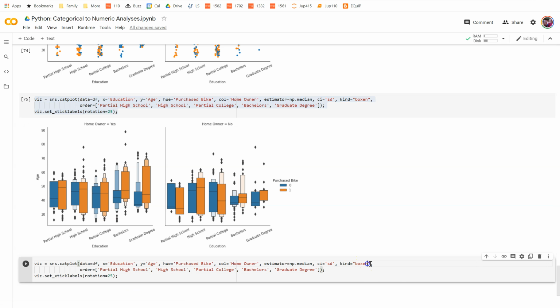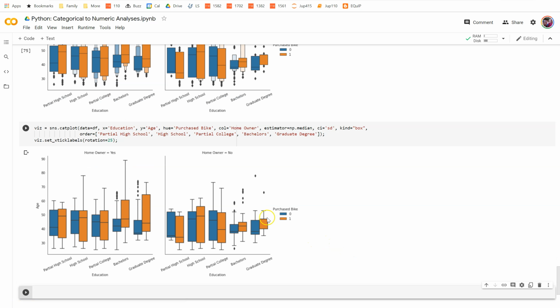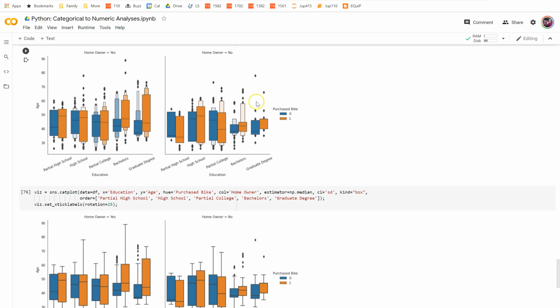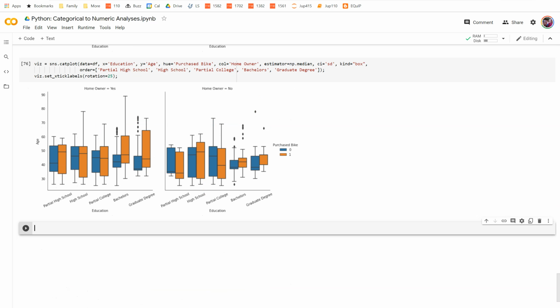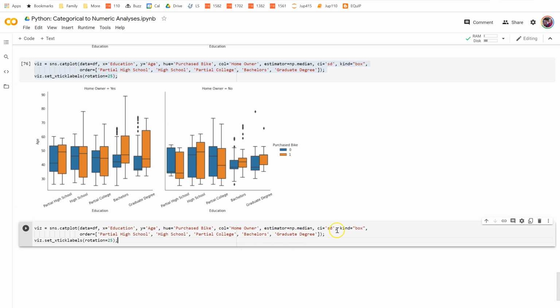Let's change this to an actual box plot. So you can see we get the same thing with box plots representing quartile 1, 2, 3, and 4 with outliers. You can see boxen is a little bit more liberal about what it calls and allows an outlier to be. That's pretty useful too. We still got a couple more I want to show you. Let's change the kind to a point plot. Kind point.